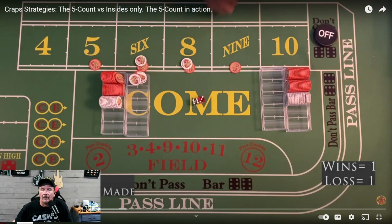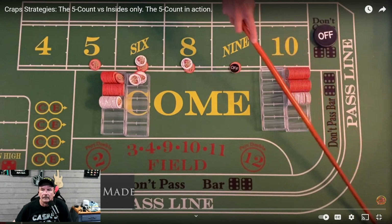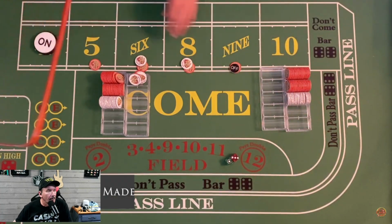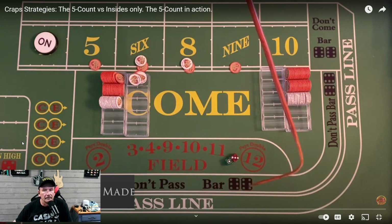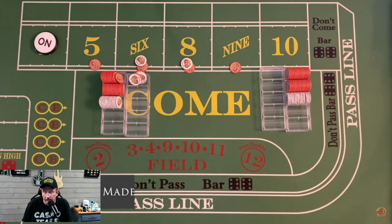And we go back and coming out, and these are off. So the count is 3. Here comes the 4th roll. 4. So the guy over there on the right, he ain't made a bet yet. He ain't lost a bet yet. But a lot of rolls in before 5 counts. Point is 4. These are working. The count is 4. Now, in order to go from a count of 4 to 5, we need to see a box number. Okay, here comes the 5th roll.